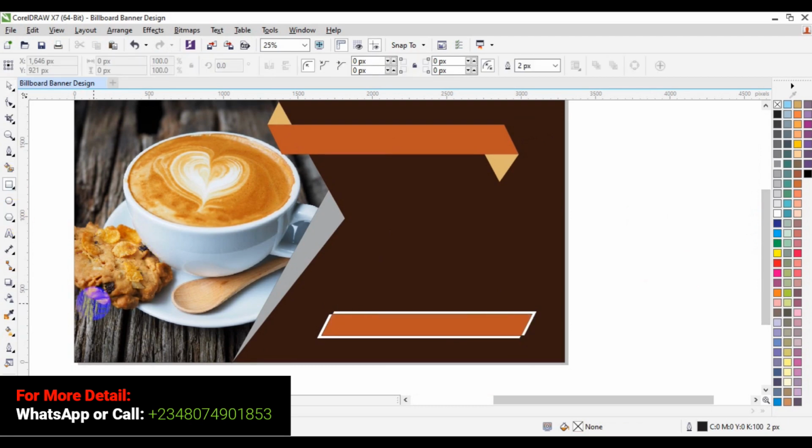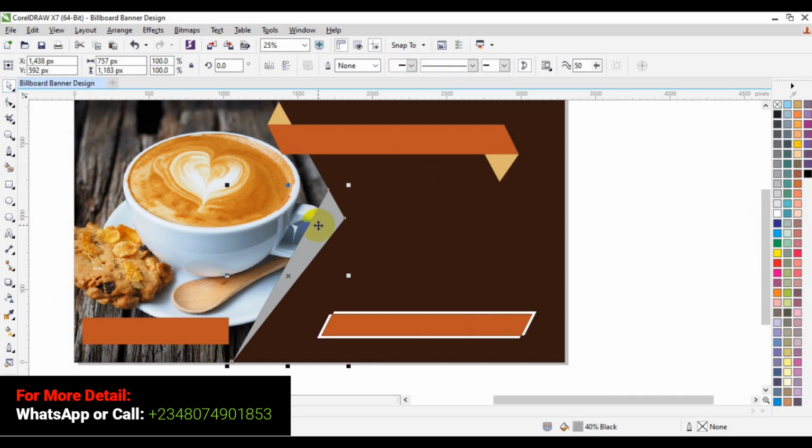So at this point, we need another rectangle again. So I can just pull another rectangle here. And so I will fill it with the same color as this. So I will remove the stroke. Now I need to apply color here also. This stroke here, this part here. So I will select this color now.